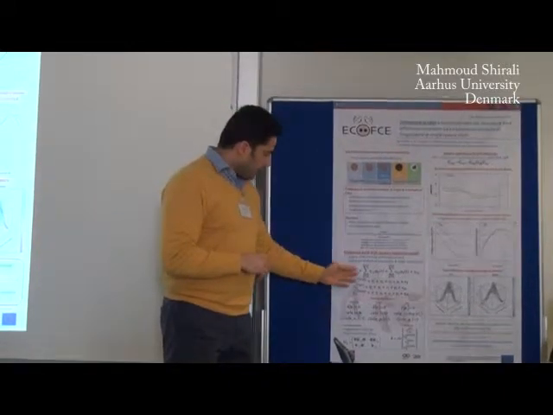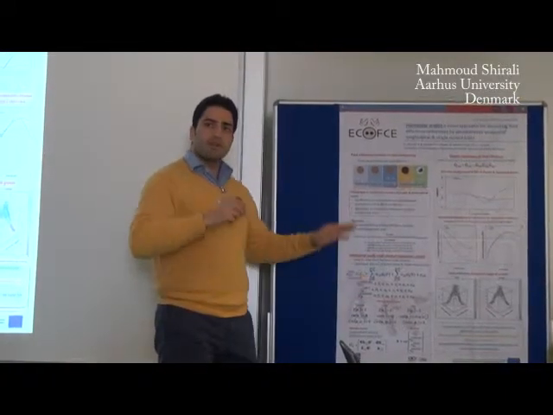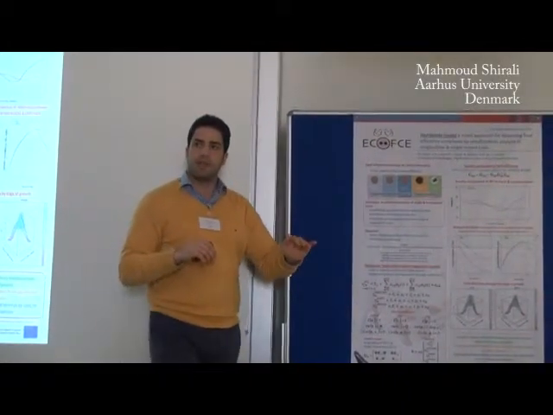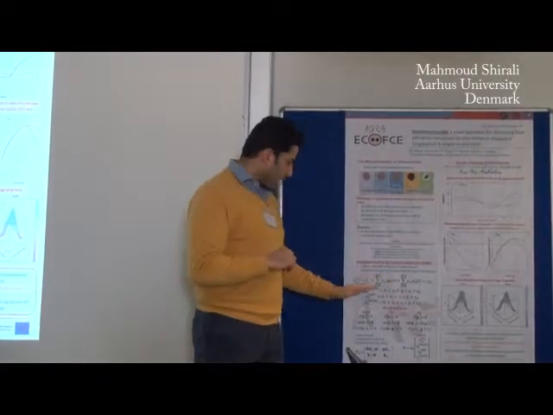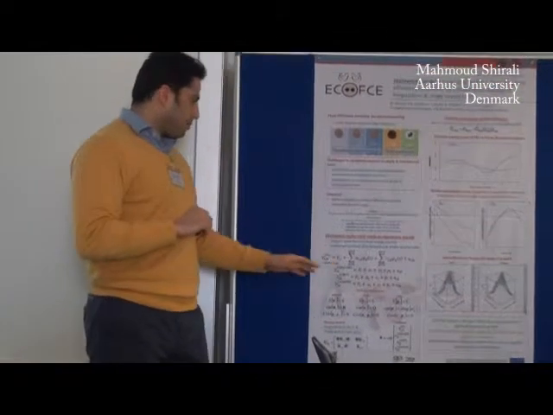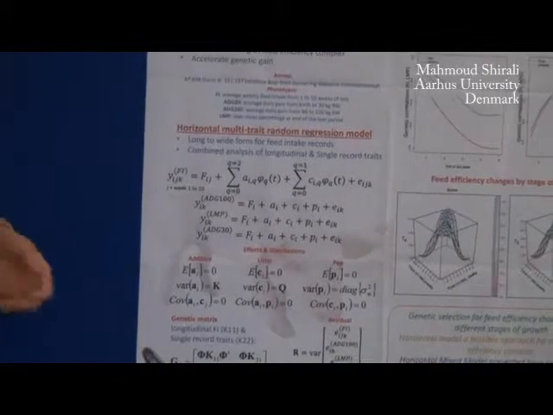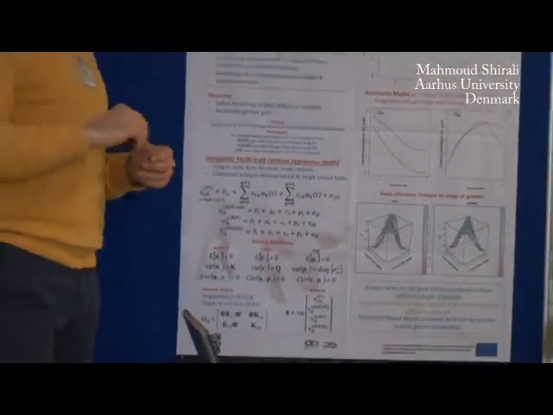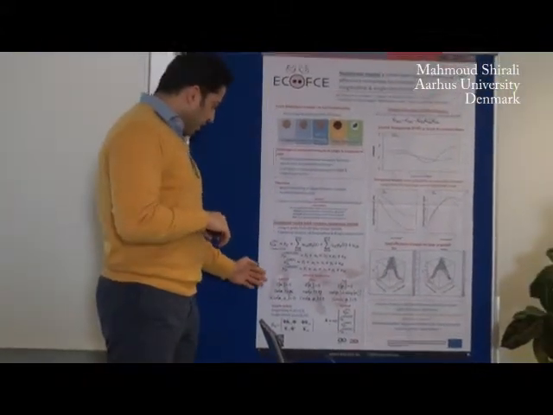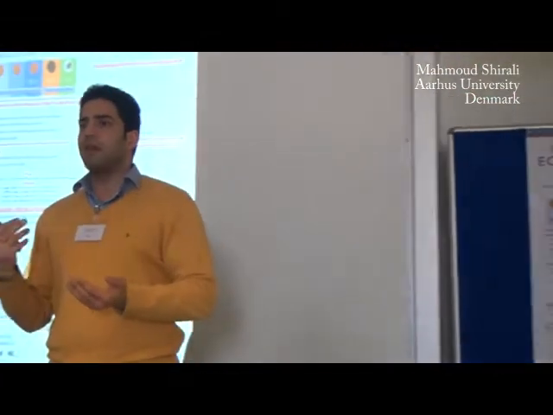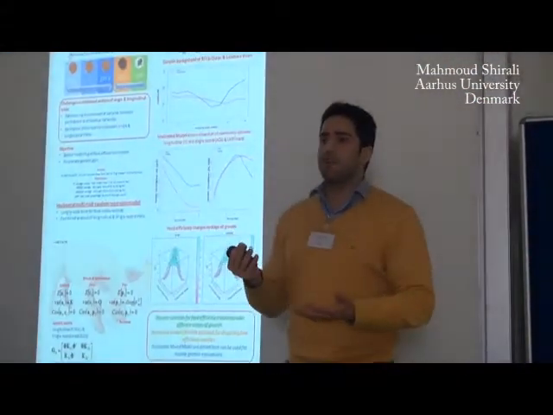So we use this horizontal approach. We fitted the fixed part of the model just like a segmented analysis, so every section has its own intercept. And then we fitted the curve for the genetic part and the permanent environmental section, and the residual comes separately for each trait. It allows us basically to model every section of the model separately. And then we estimated the feed efficiency with RFI in a genetic way.